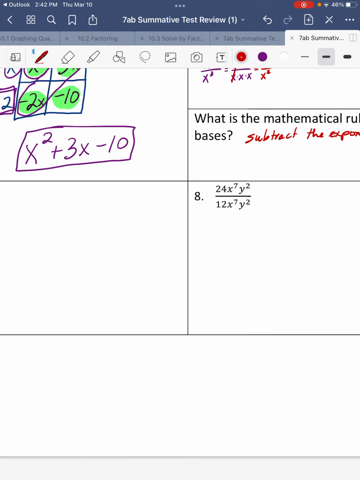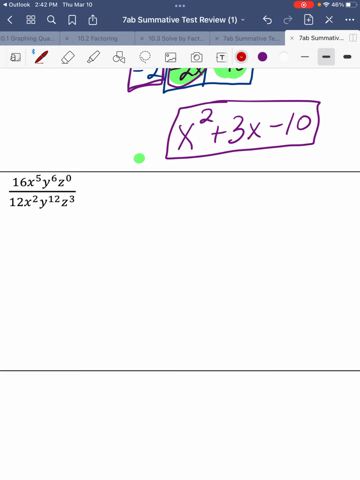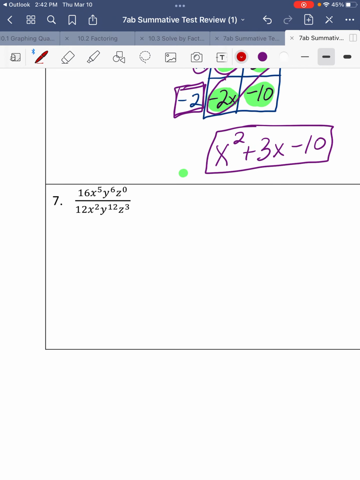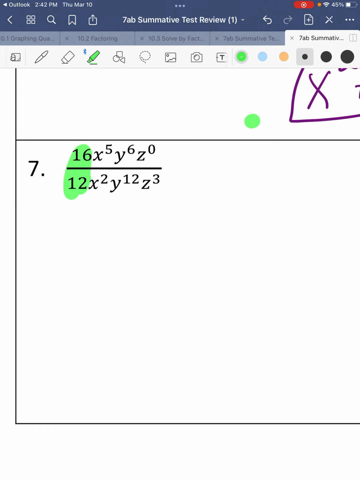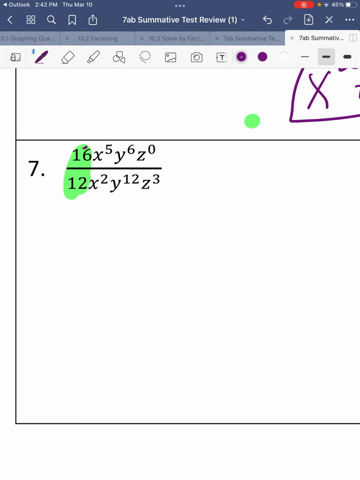All right, let's continue with that. Oh, and I should say, to subtract the exponents, you simplify the coefficients. So the very first thing we do is look at the coefficients. Can we simplify them? So 16 over 12. Can we divide it by something? Well, they're both even, so that's where I always start. If they're both even numbers, I just start there. 16 divided by 2 is 8. 12 divided by 2 is 6. Well, 8 and 6 are both even, so that divides by 2. 8 divided by 2 is 4. 6 divided by 2 is 3.